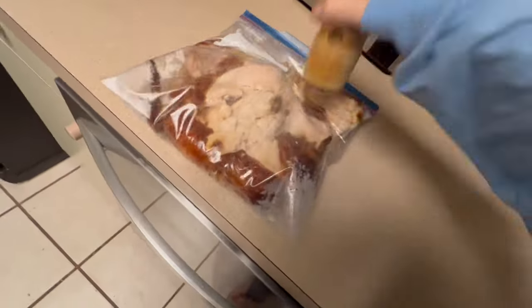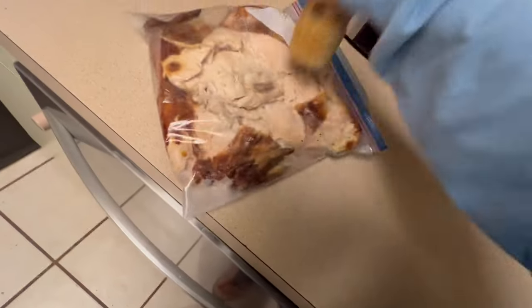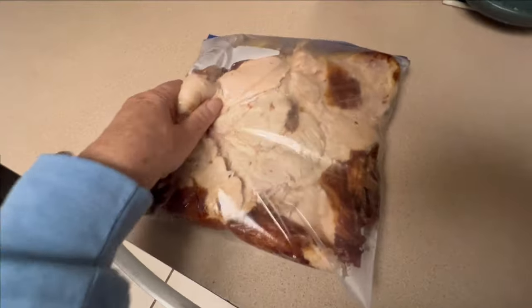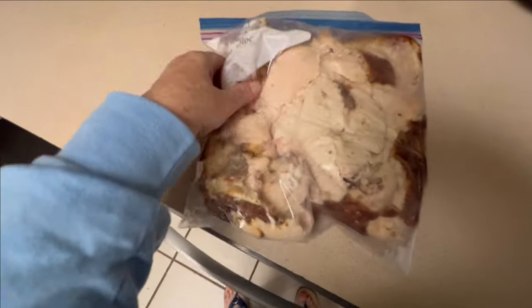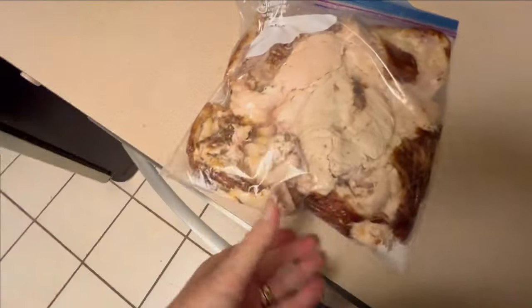I can smell the chicken through there now. They just knocked off the leg and stuff and broke up that breast. This part's hard to do left-handed, but you're just going to go in there. If it's too warm, just let it sit aside. You're just going to massage it all — it's pulling the meat off the bone, basically.